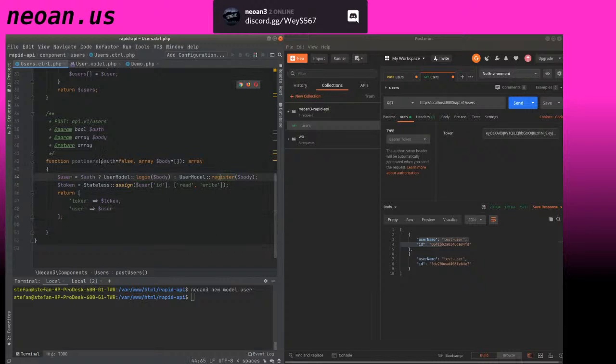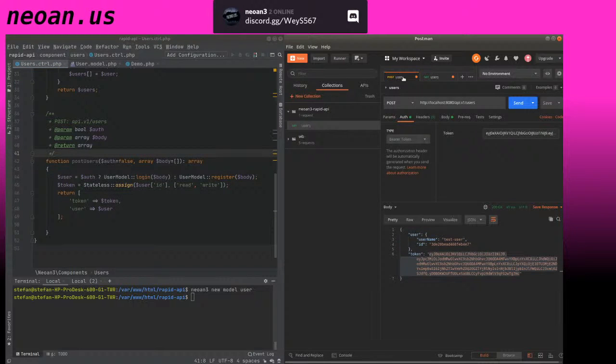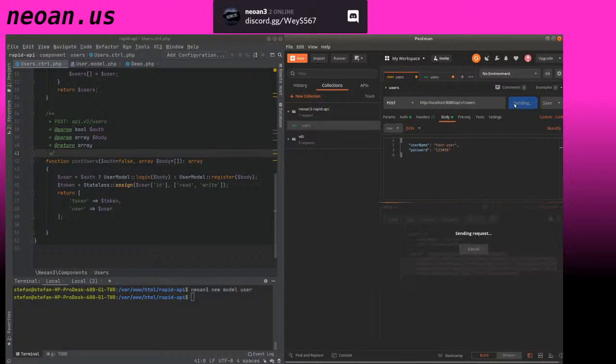And so now basically I have all of the endpoints in here, right? So let's try them all out. So post users, right? So I posted again. It actually doesn't matter whether or not I have the token here. My body is test user. So ideally this is now throwing an error and telling me that user already exists. Let's give it a shot. Yes, username already taken. Fair enough.